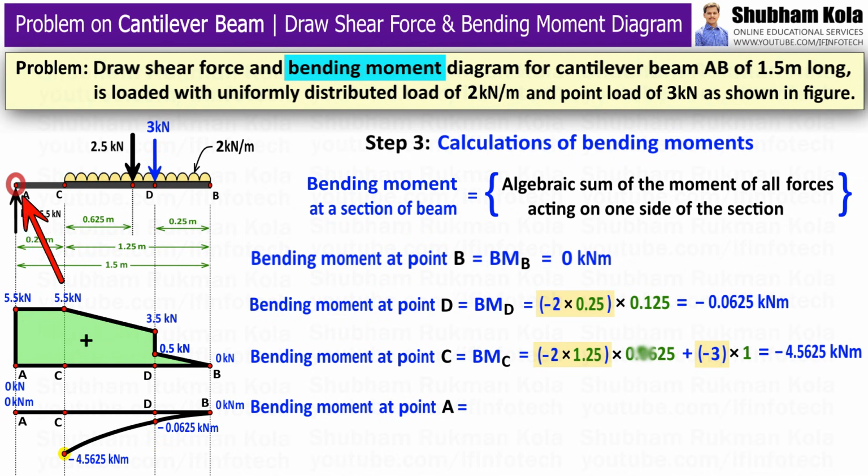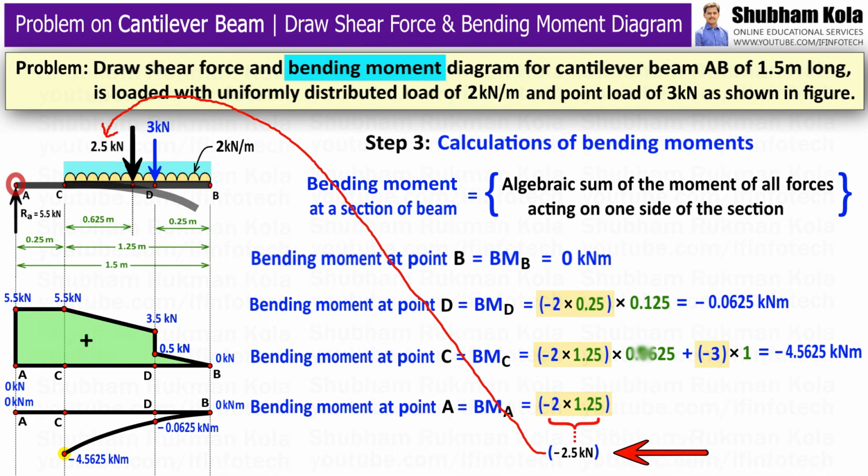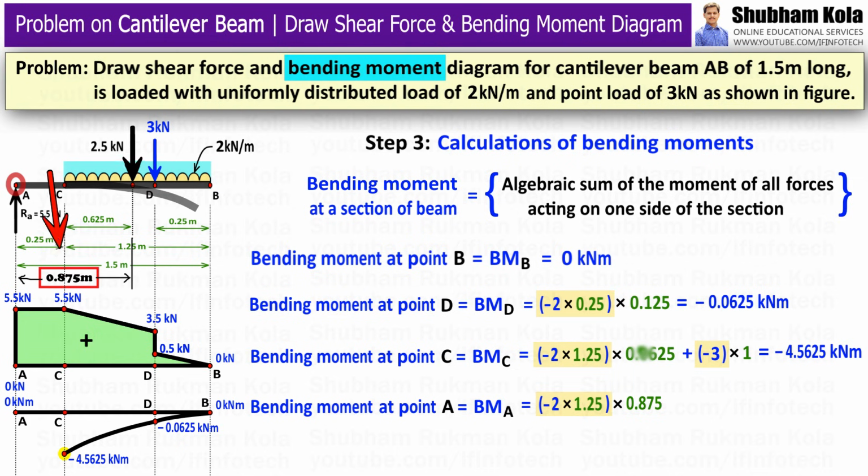Now next we have to calculate the bending moment at point A. Here, at the right side of point A, there is a UDL. This UDL, which I had converted into a point load in the downward direction, makes the beam show hogging effect. And for hogging effect, our sign convention is negative. Hence the amount of force is minus 2.5 kN into the distance from the point of action of force, that is 0.875 meter, because this converted point load is acting at a distance of 0.875 meter from point A. And also there is one force of 3 kN.